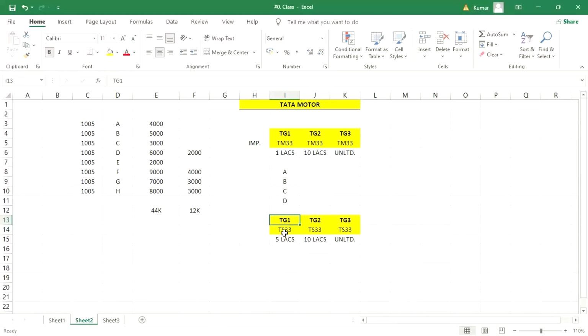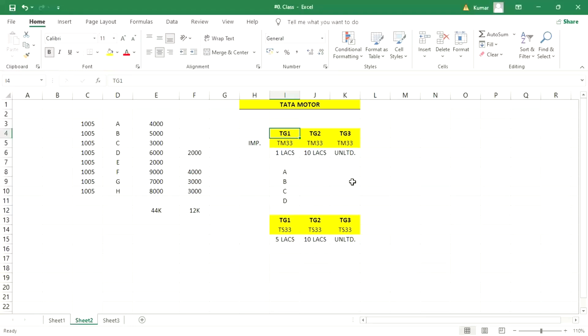So TG1 once again you can give in group code, the tolerance group ID can be given TG1, and for Tata Steel we are going to give this company code. So always when there are multiple company codes, and let's suppose a group of employees is responsible to post the invoices for Tata Steel, Tata Chemical, Tata Motor also, in that case, what is happening?